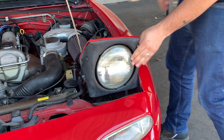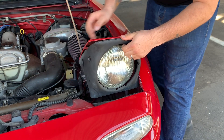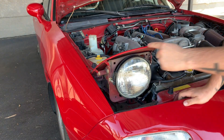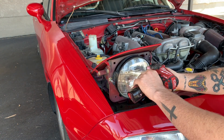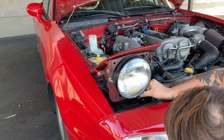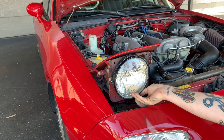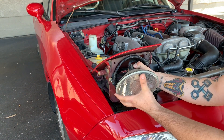We're going to be removing this casing right now — I'm just going to slightly pull on the sides and they just pop right off. The next step is going to be removing the bracket that holds this light in place, so I'm going to remove these small screws. You can actually just loosen and turn and take off the casing, but on mine these bolts are in the wrong place. The last one on the bottom — my gun can't get to it, so be careful you don't want to drop these on your paint.